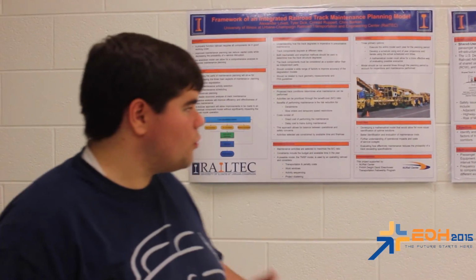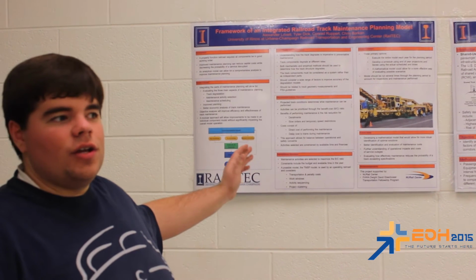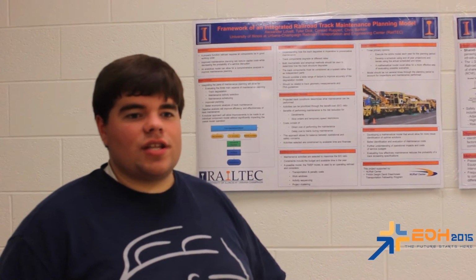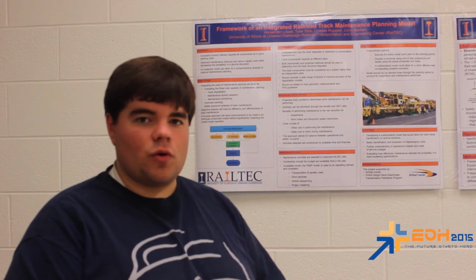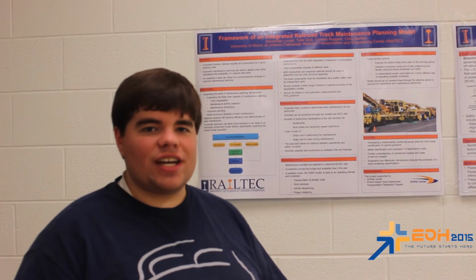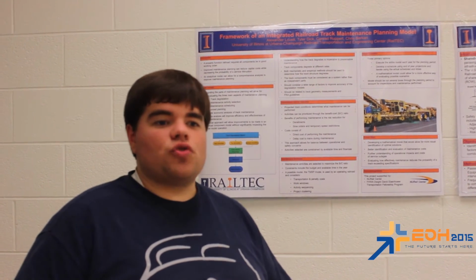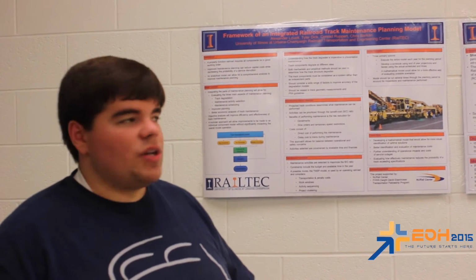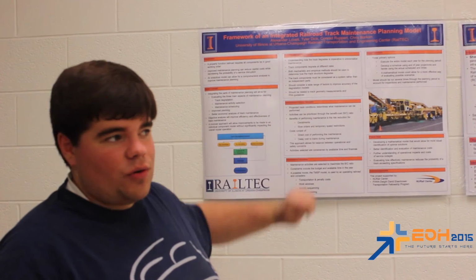The ship gets it across the ocean, the train gets it to its intermediate destination, and the truck gets it to the final business. All right, so in addition to the AREMA student chapter here on campus, we work with a group called RailTech, the Railroad Transportation and Engineering Center. And what RailTech does is they have a lot of railroad engineering courses within the Department of Civil Engineering. So how you design a railroad track, how you design a yard, what's the construction planning for both of those, how you design a signaling system, things like that. We take that knowledge and we then apply it to research for the railroad industry.